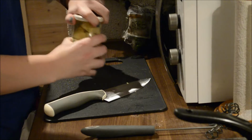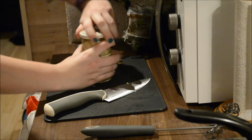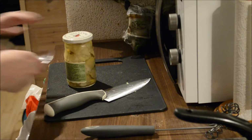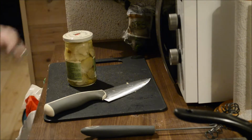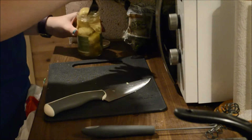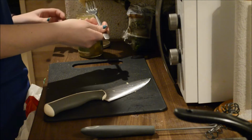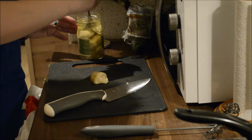And then I'm just using some artichoke hearts, and these are already in sunflower oil. And if you struggle opening the lid, just take a spoon under the lid and you'll hear a little pop and it will help you to get it open right away. So I'm just using a fork and I'm letting the oil drip off a little bit because I don't want a ton of oil in this.